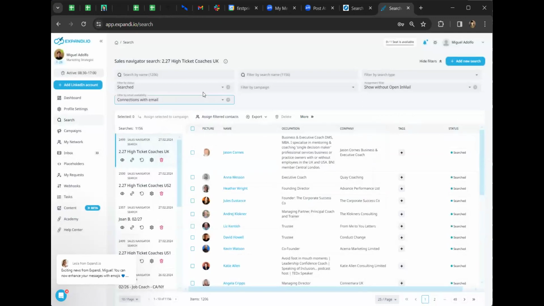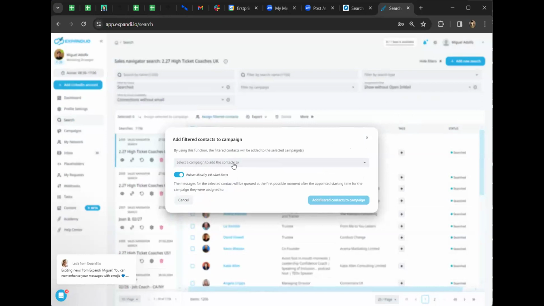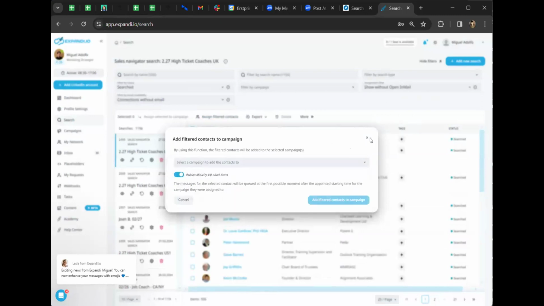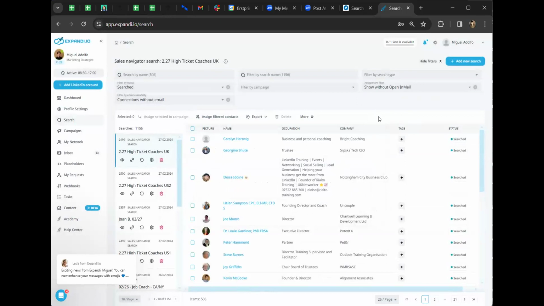Lastly, same search pa rin tayo. Search without open email, this time without email address. Assign filtered contacts to your mobile connector campaign. Okay? So, ganun siya. That's how you can maximize one search in 3 different campaigns.